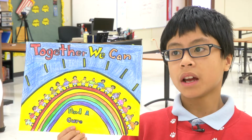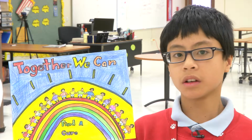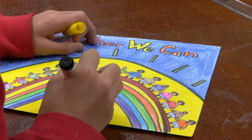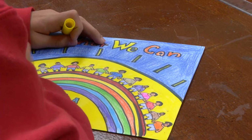In my artwork, I drew a rainbow with people standing on top of it, and they're all a different race, and they're all boys and girls. And I drew this because any race and any kind of person can help cure diabetes.